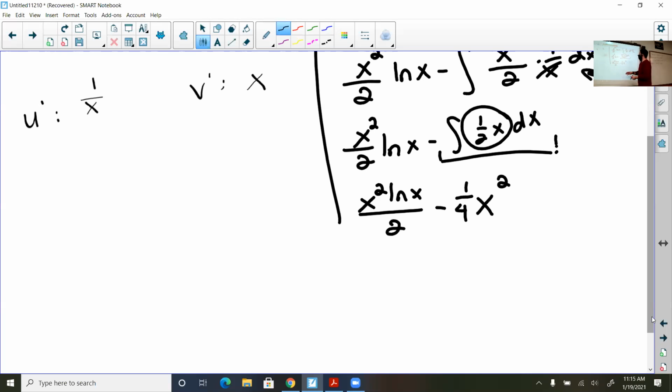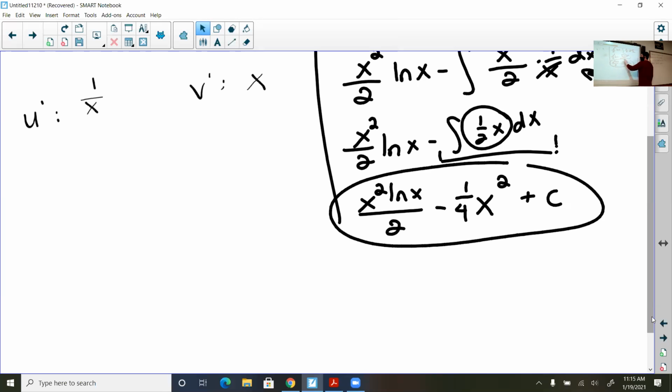The shortcut to this is that whatever you're multiplying by, divide your previous coefficient by that, and then you'll get what you want. So since I know I'm multiplying by 2, if I divide the 1/2 by 2, I get 1/4. And then the last thing we need to throw in there is the plus c, because we need to account for any constant that would have been there that would have gone away when we take the derivative. So this function here, if you were to take the derivative of it, you would result in our original value.